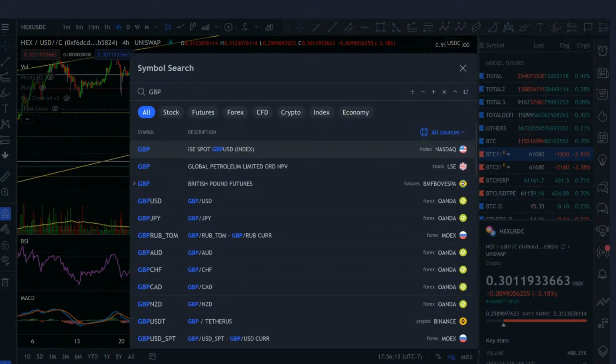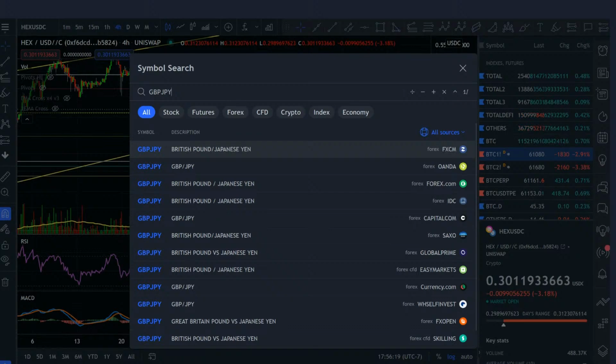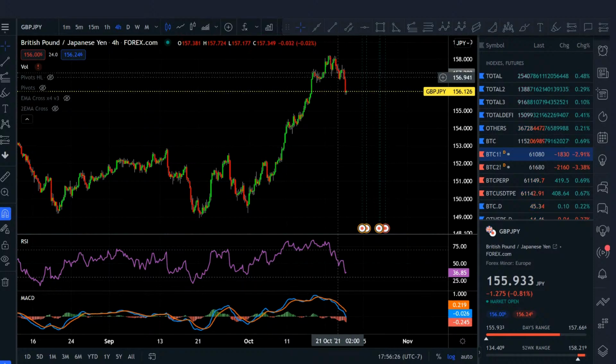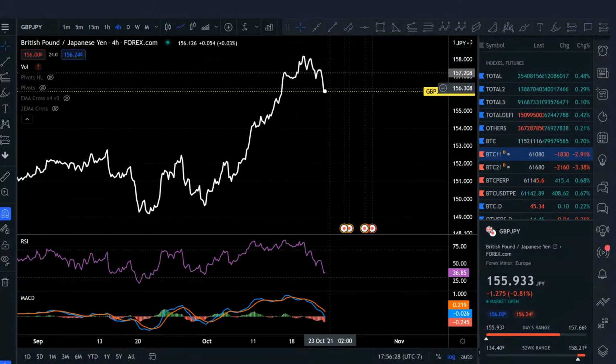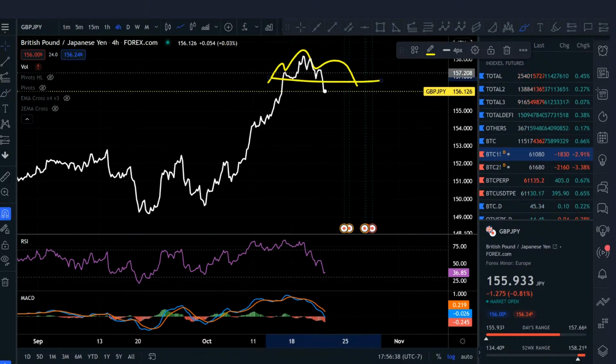Okay, next we have our next request. We had a pound yen. I'm going to use the forex.com chart. Wow, right off the bat, we have a 4-hour head and shoulders staring me in the face right here. Okay, this was a lot of setup on Thursday, Friday. The market got shorted down because there's technical patterns, bearish patterns like this. You have a head and shoulders, boom, like that.